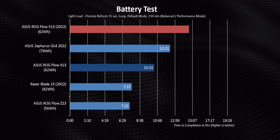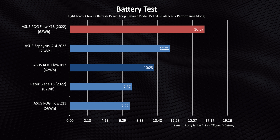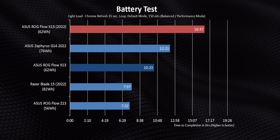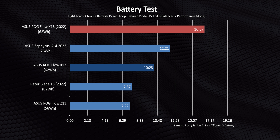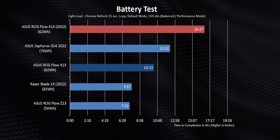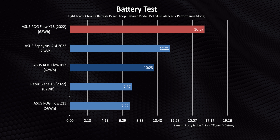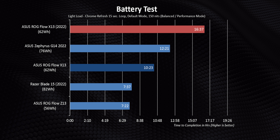Starting with battery life, there's some explanation needed. While Zen 3+ might not boast a massive clock speed uplift, there have been a ton of changes under the hood to reduce power consumption, especially during idle and low-load scenarios. Some of AMD's own docs mention we should be seeing up to 50% better battery life in these situations. The lower power states of LPDDR5 and the RTX 3050 Ti's more advanced idle configuration could also make a big impact here — either way, this is a huge advantage for AMD, especially for the thin-and-light market this Flow X13 plays in.